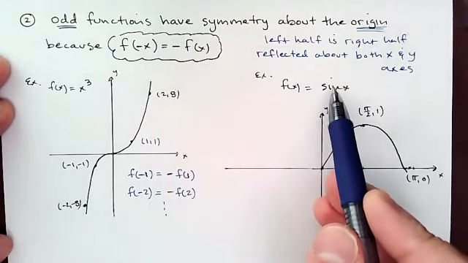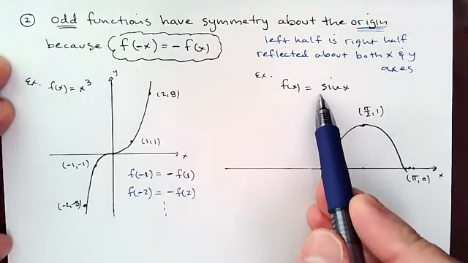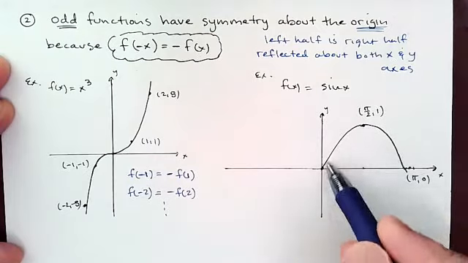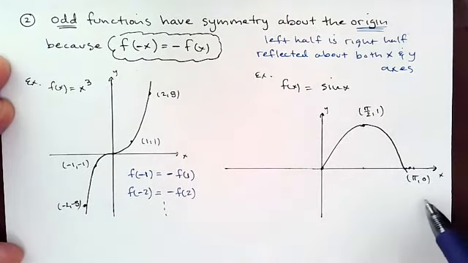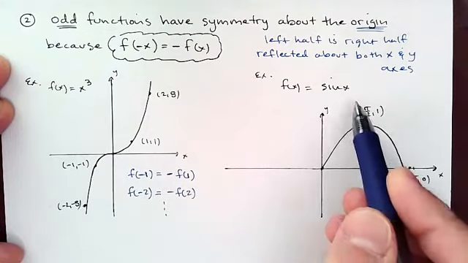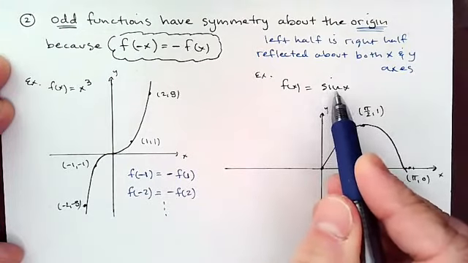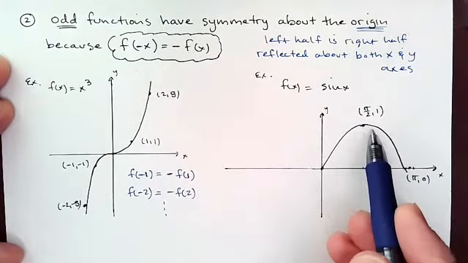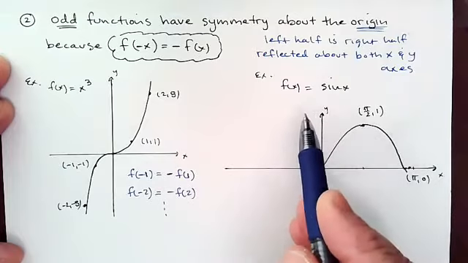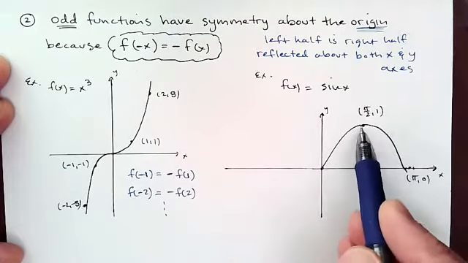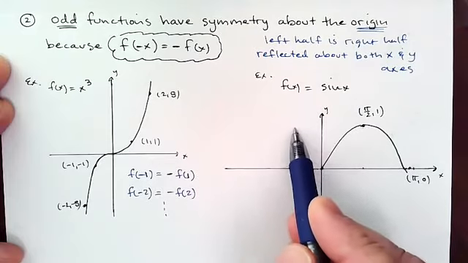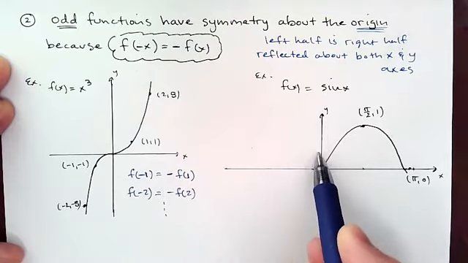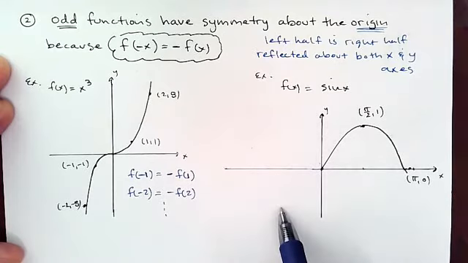So to show you what I mean by that, here is the graph of another trig function, sine of x. It's starting at 0. There's more to it, it goes further on in that direction, but it kind of looks like this. I'm going to go ahead and tell you that this is an odd function. So if it's an odd function and I wanted to sketch the negative part over here, what I first imagine is reflecting this mountain over the y-axis. So that would maybe look like this. I don't want to write it too dark. And then reflecting that over the x-axis.